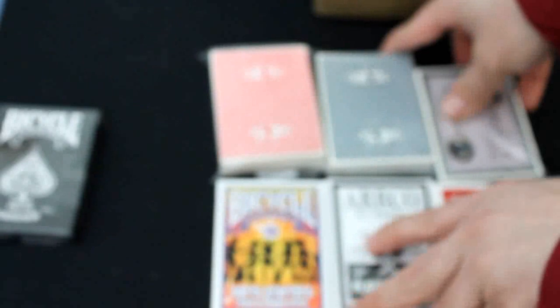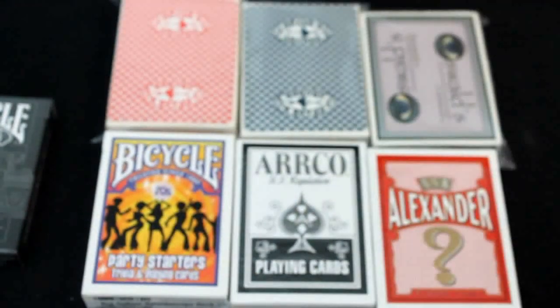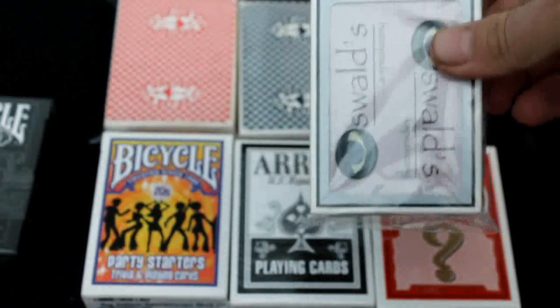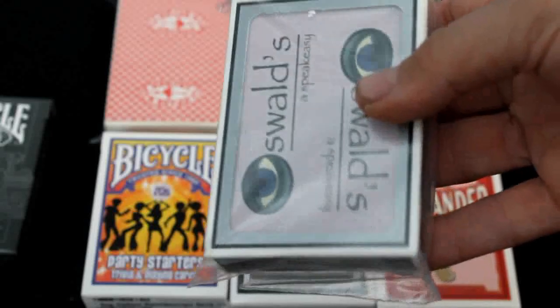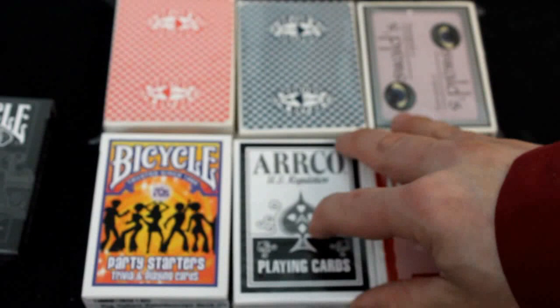Overall, this whole package cost me just over a hundred bucks. That's a lot of money for six decks. However, taking into consideration that they're all fairly rare and unique, and that I had free shipping, I'm happy with it. I only got this one so that I would be over the hundred dollars to get free shipping. If I didn't, it would have cost me the same amount anyway. So instead of paying for shipping, I paid for this deck — which is kind of a win-win.